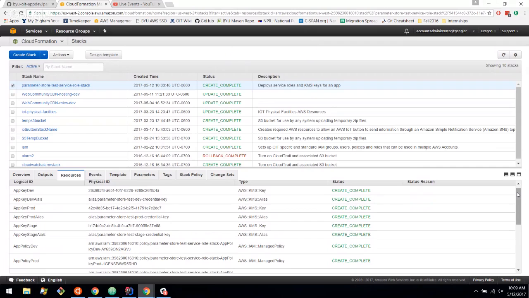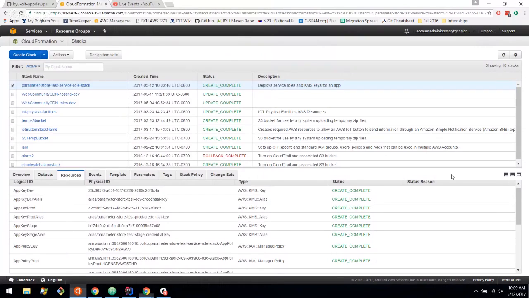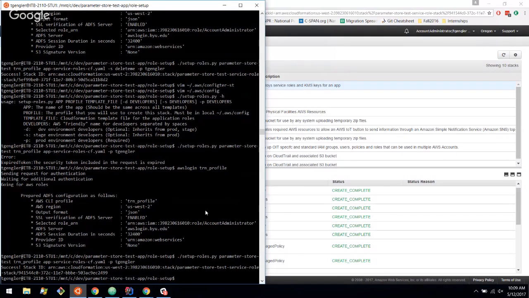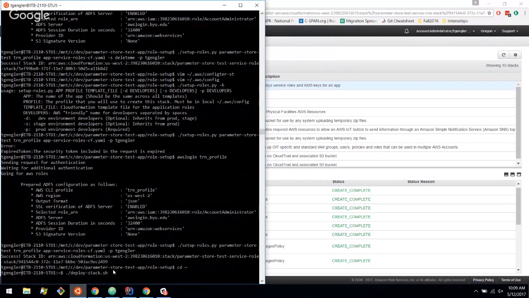It just makes it easier to get a hold of these keys, in a nice little script that I wrote that allows us to set credentials from our local machine, as opposed to having to go through the console. So now that we have all these roles set up, we can actually go about setting up our pipeline. Let me, this should work. I'm not going to show the template that this is using because it has some sensitive data.